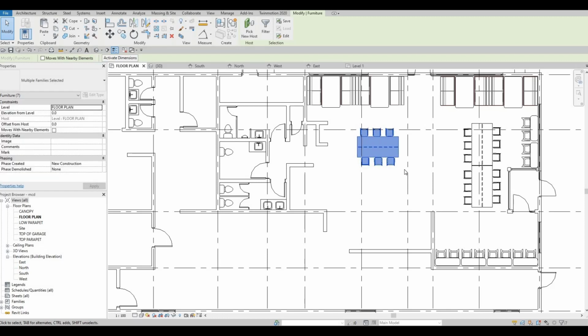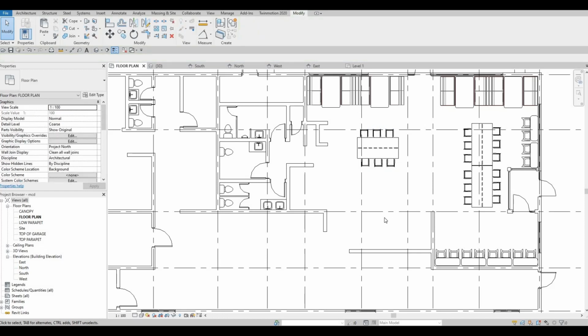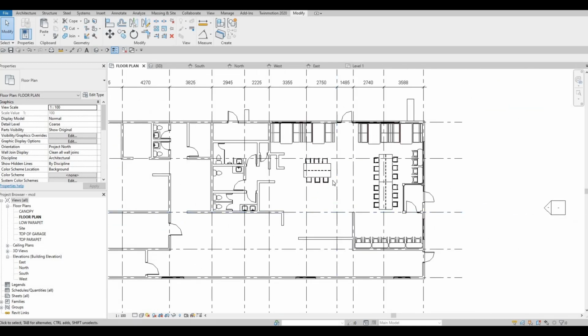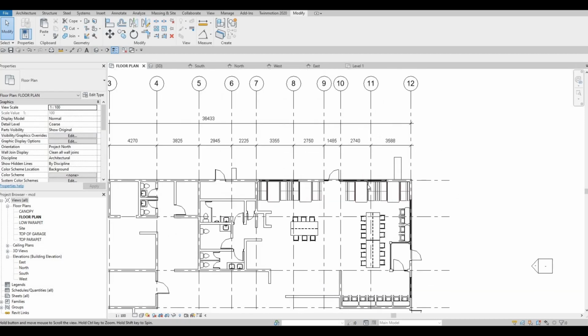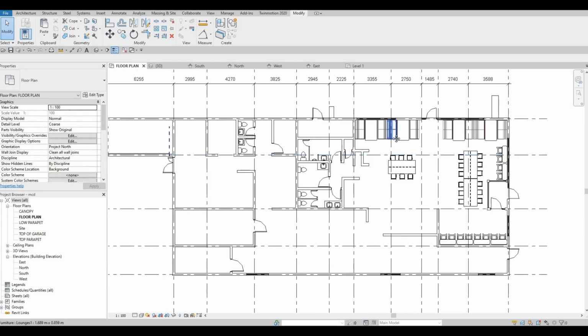We have some space. Front here will be where the counter here is. So that's still good. We could still work with this.